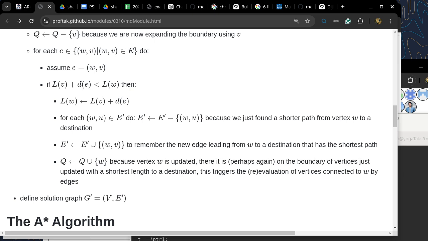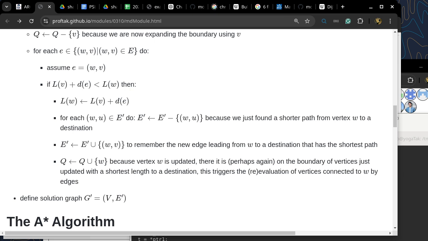Before I explain the blah blah blah, what is the significance of this comparison? In other words, what are we comparing? Well, L of something is the length of the shortest path from that something, a vertex, to the closest destination. That is how the L values are determined, or how we want those values to be determined.